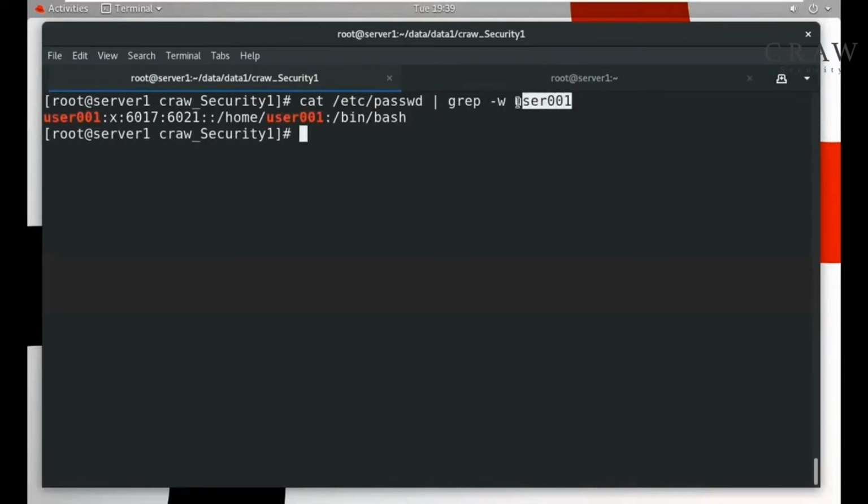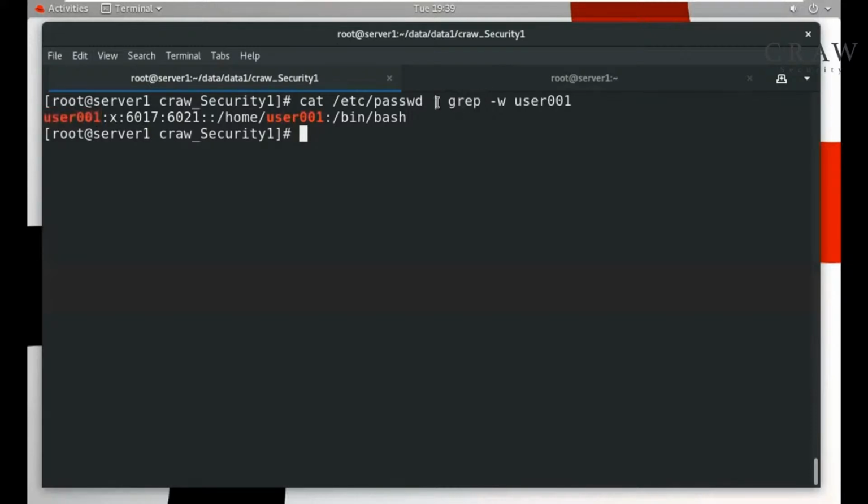I want to search this particular string. String means any word. It can be one word, two words. It can be a group of series. So this will show me this particular user only. I have performed a lot of commands, and from this command I want to filter. So we can use this one.